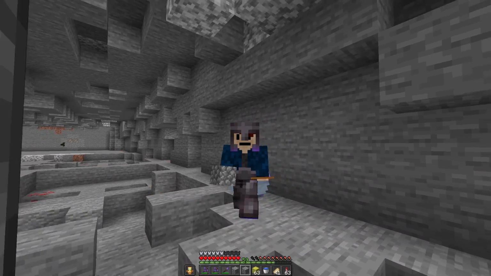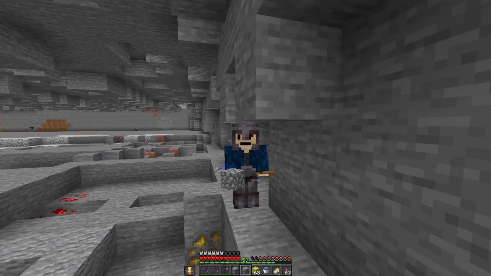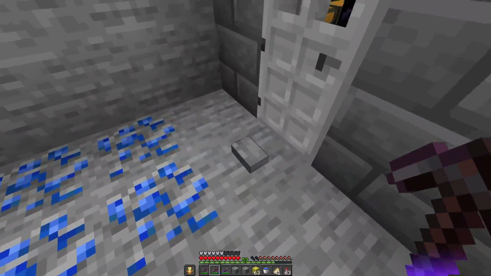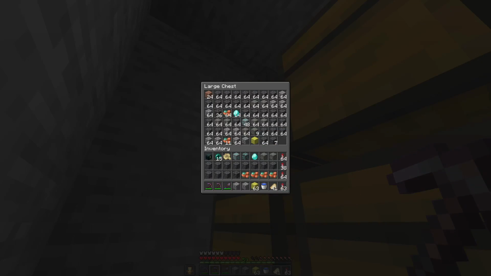Alright, time for another progress update. It's been quite a while of me mining with the tunnel bore. Let's go check on what I have in my chests. The main things I've been collecting here are the Deepslate and the Tuff, as well as some copper, and I got some Deepslate coal ore. These are definitely going to be useful if I want to use them for building.